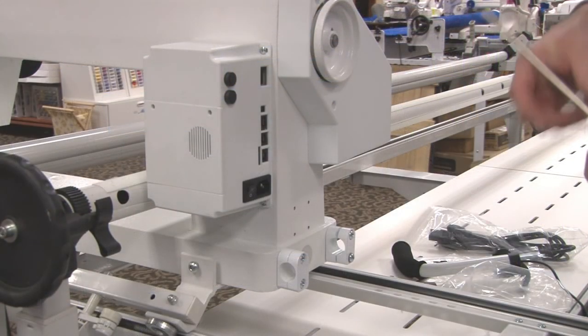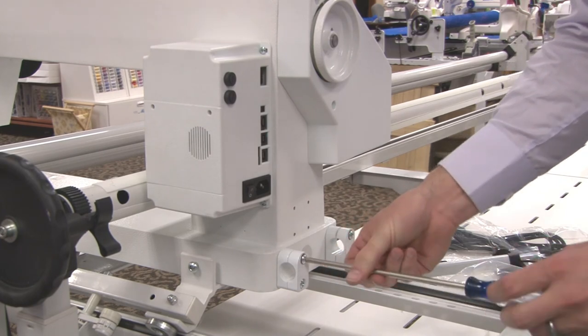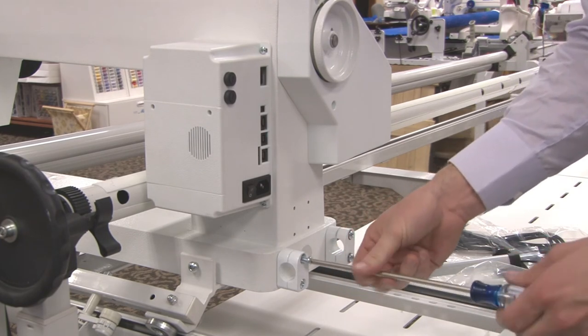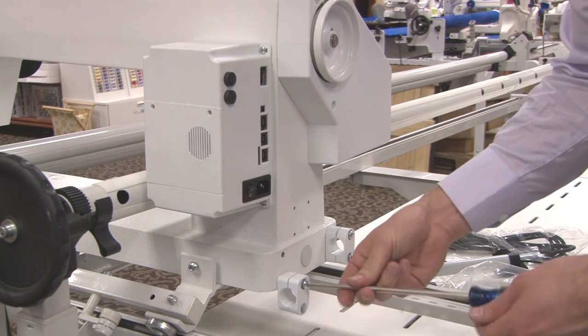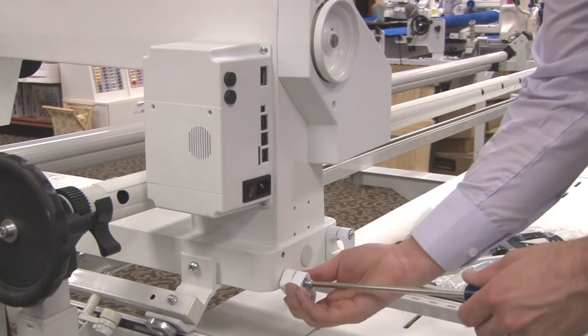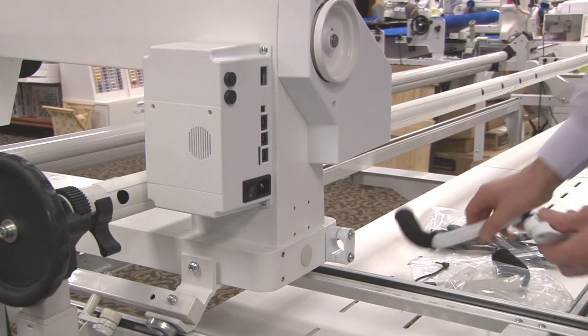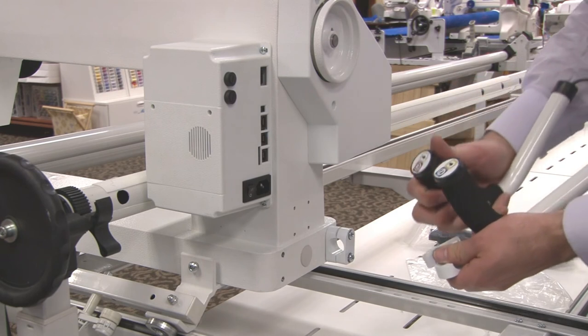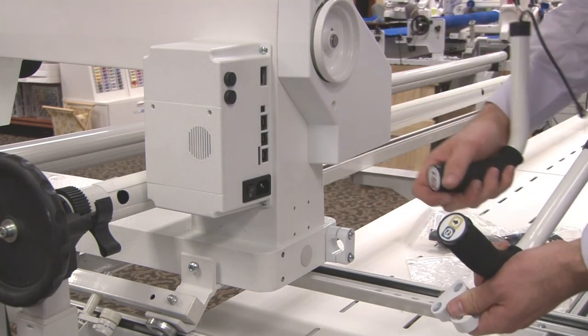After we've installed our thread stand, we're then going to install our rear handlebars. To do that, we want to loosen and actually remove our handlebar brackets. Then the handlebars we previously removed from our box. It's important to note which handlebar goes on which side. The red button goes on the right side, the blue button goes on the left side.